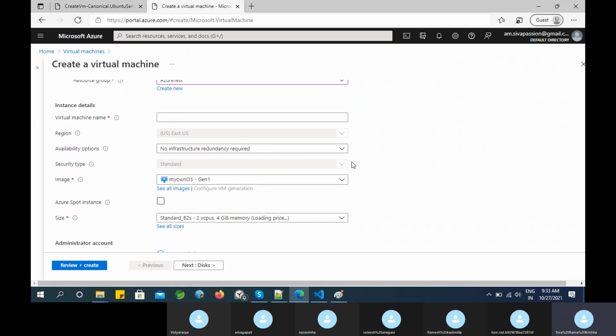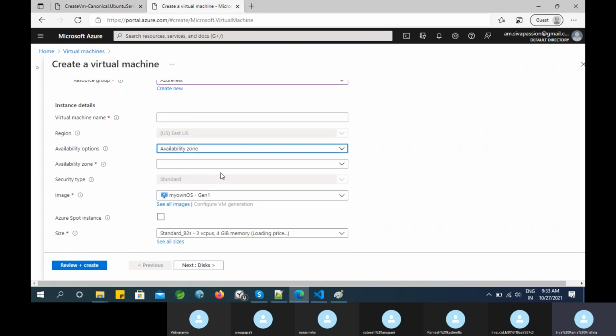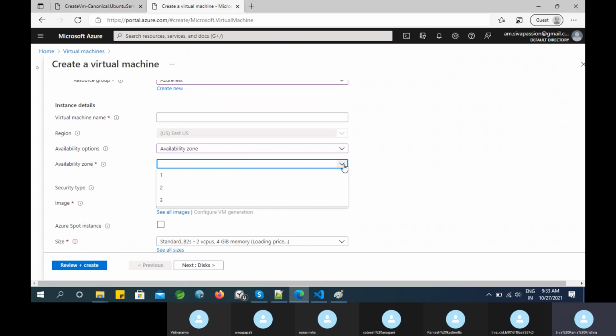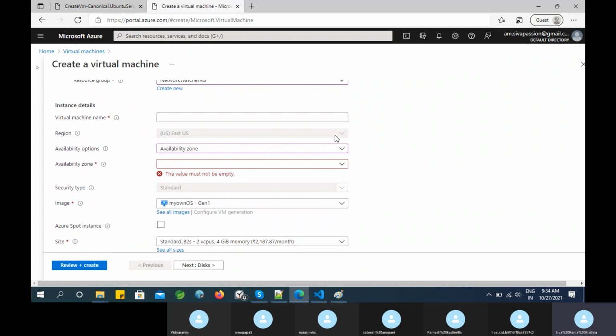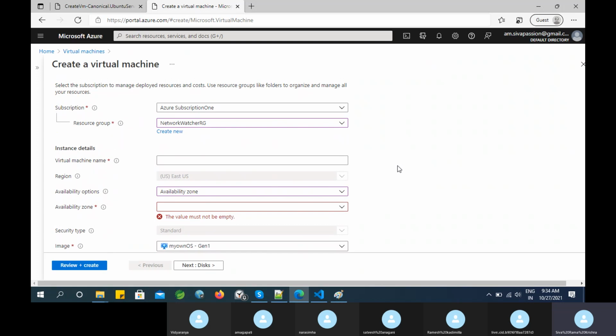If you choose availability zones, we get 1, 2, 3. Previously we were able to choose this region, now they have disabled this option. Maybe it is a new feature.